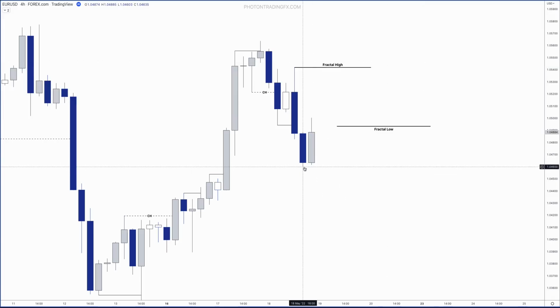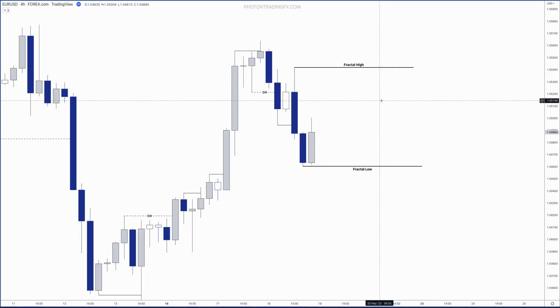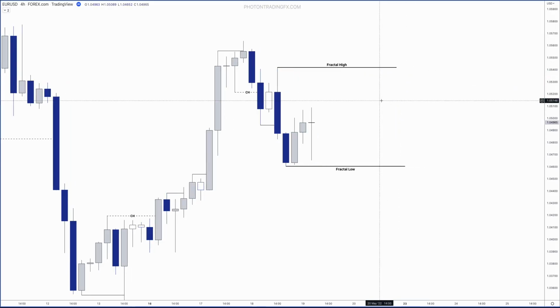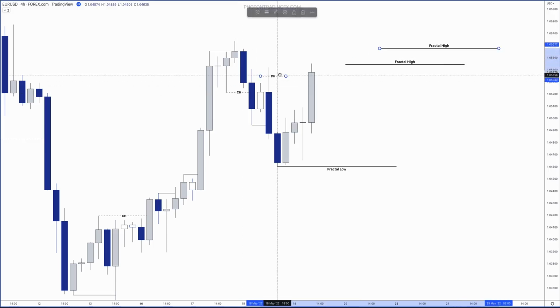This candle here fails to break the previous candle's low. So now we have a confirmed fractal pullback. This is the range. We do nothing until this range is broken now, okay? So we chill out. Okay, it's not doing anything. Now we've broken the high to the upside. So we had bearish fractal structure. Now it's shifted bullish. So what do we have? We have a change of character.